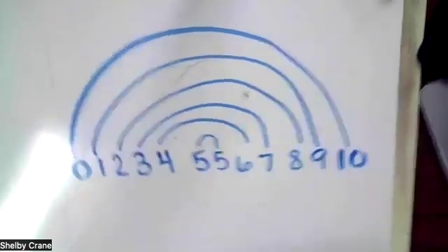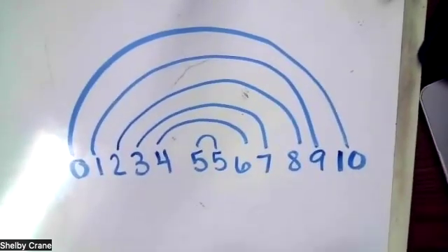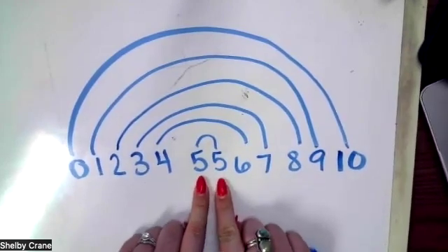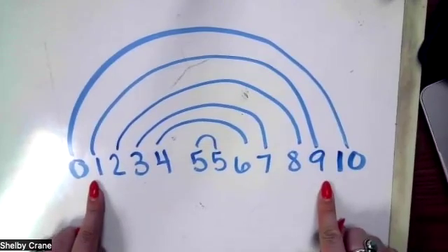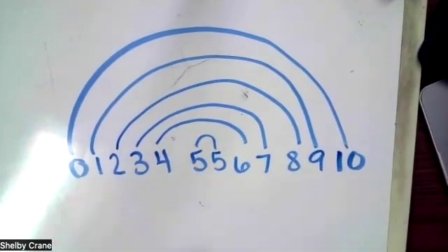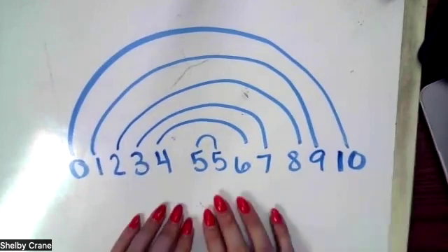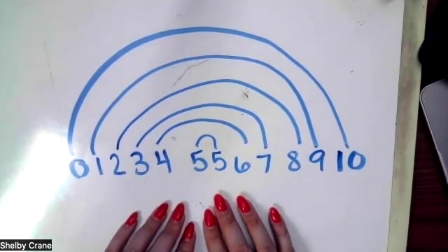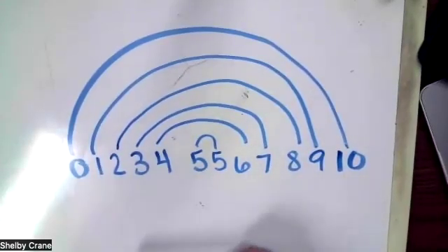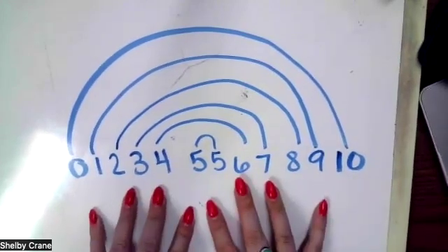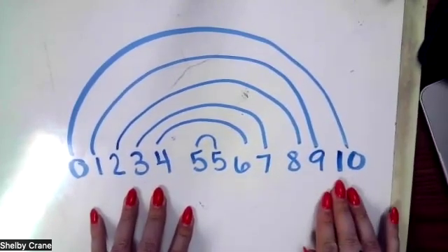Okay, we know 5 plus 5 equals 10. So we know 5 and 5 are friends, 6 and 4, 7, 3, 8, 2, 9, 1, and 10 and 0. So we reference the Friends of 10 rainbow a lot in first and second grade when we are working on what do we need to make another 10? Okay, when we first start learning about it, we're just working with these numbers here to get us to 10.